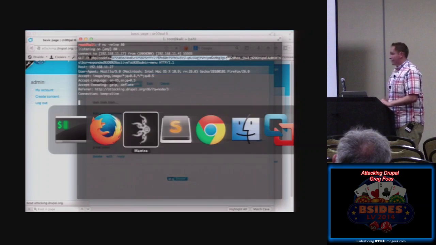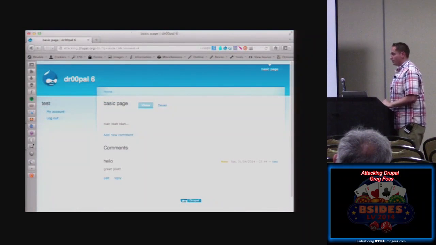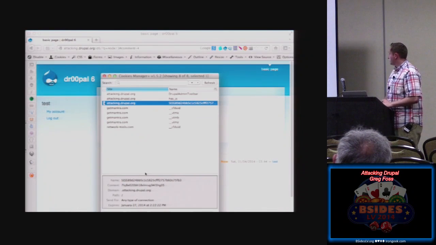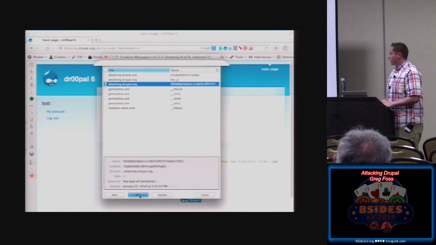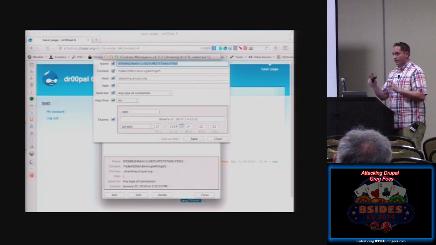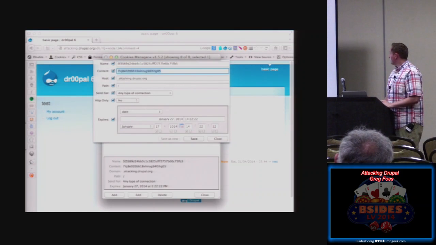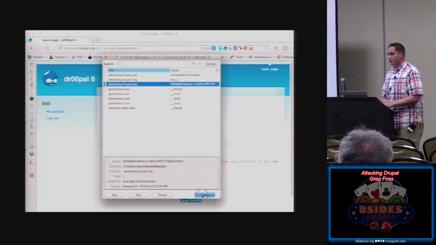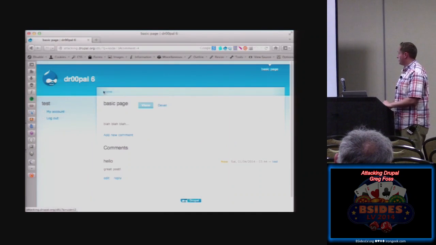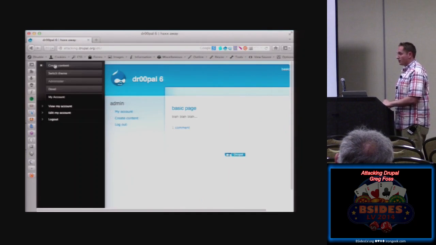So we just had our netcat listener up to catch the session token, essentially, when it was sent back to us. So here we're just going to change our own token in our attacker browser here. So once we hit save and close, we essentially now have the same permissions as the administrator. So it's as simple as that.